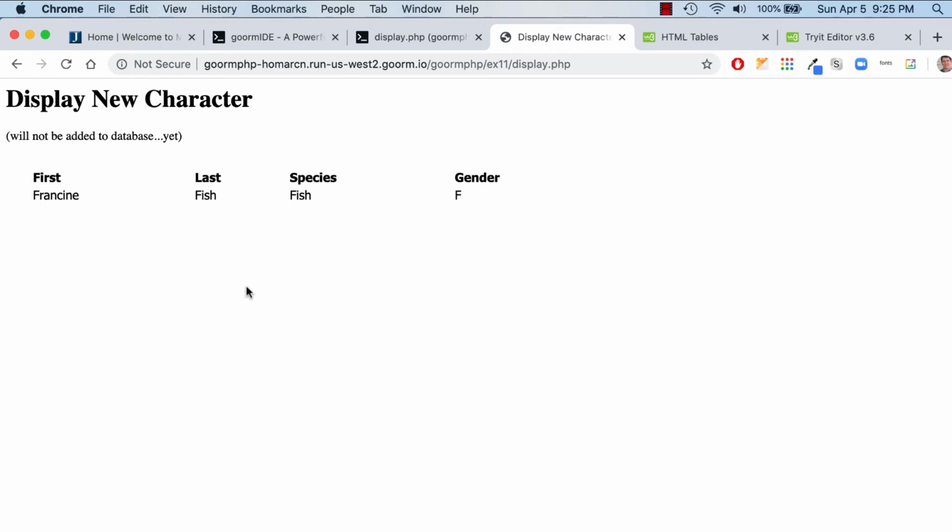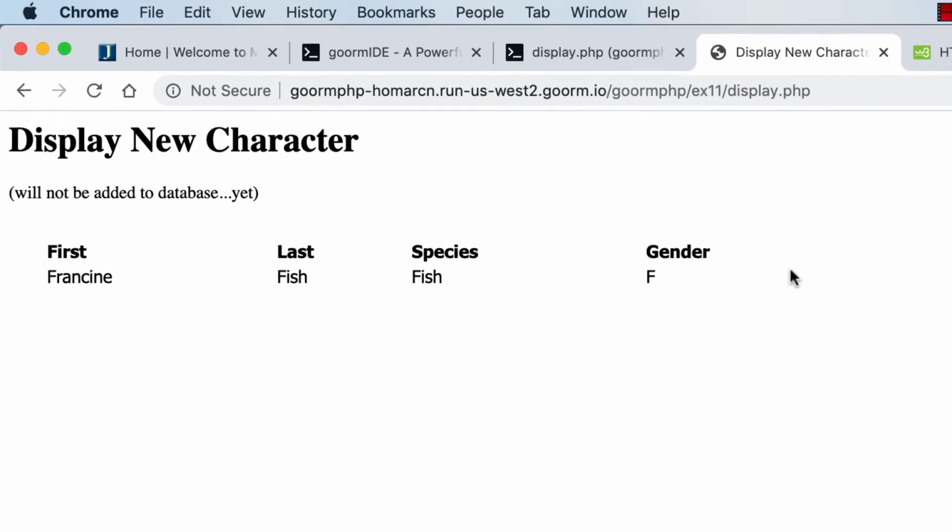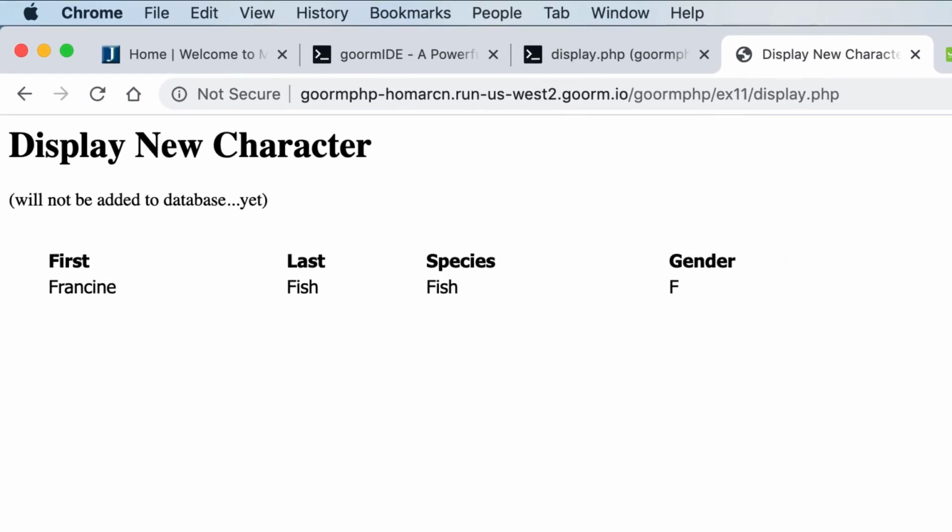And you can target how wide the cells are as well, but for now that works okay, because eventually what we're going to do is display all our results here. But right now we're just entering things into our form, and we're not actually entering them into our database yet. We're just displaying them on a page. So we're taking a baby step here before we go into our database. But if we can display it here, it seems to be working okay, because that means PHP is working. It's taking the information from our input form and it's displaying it here. So everything's working so far.